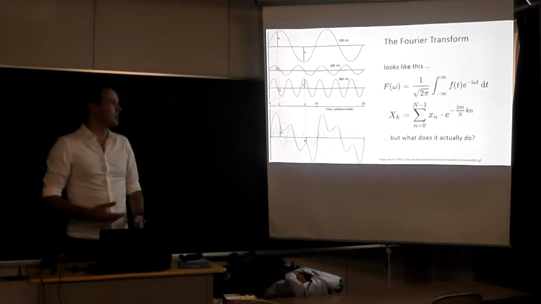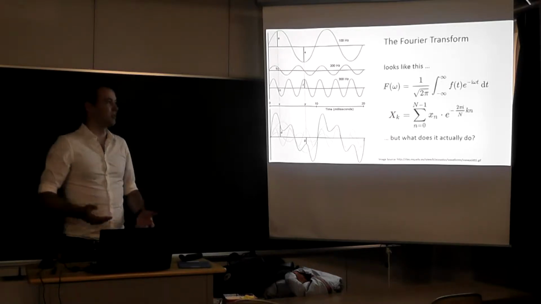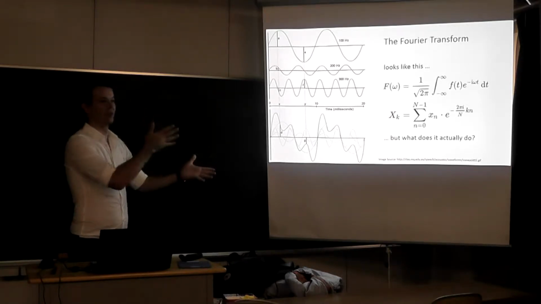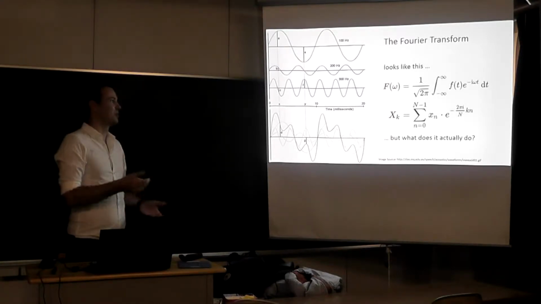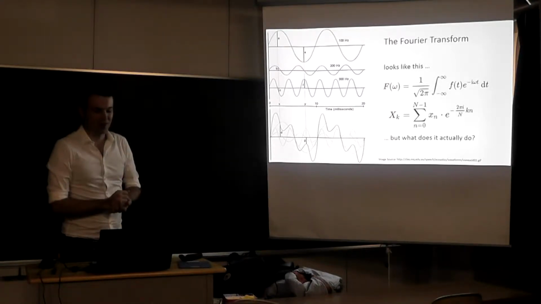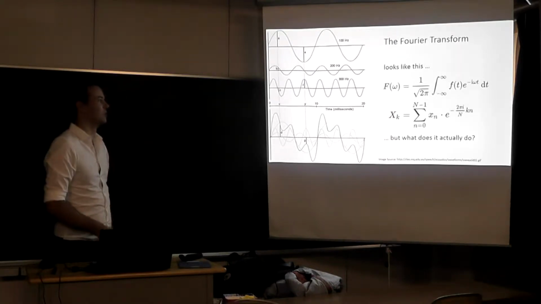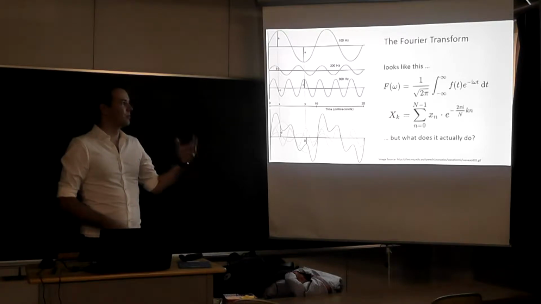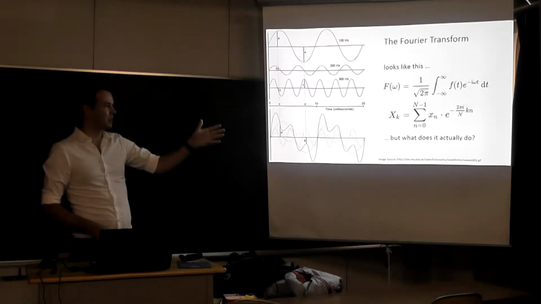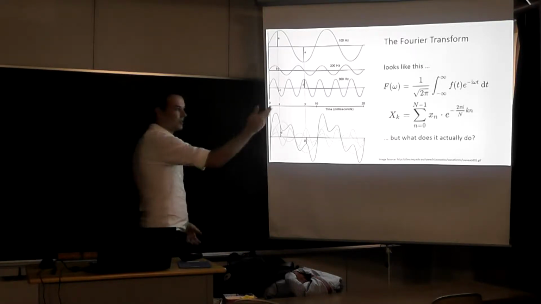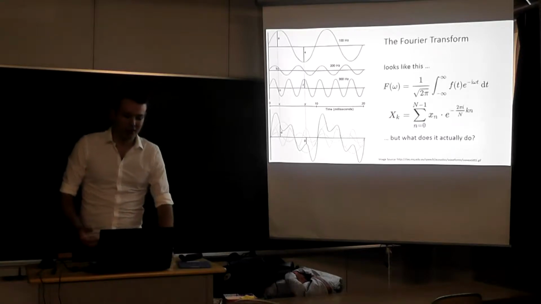When I learned the Fourier transform in university, it was something like, definition, this formula, this is the Fourier transform. And mathematicians might like this approach, but if you're a computer scientist or engineer, you always think about the application more than just a formula. So I don't want to talk too much about the mathematics part right now. These are the formulas, okay? But what does the Fourier transform actually do?